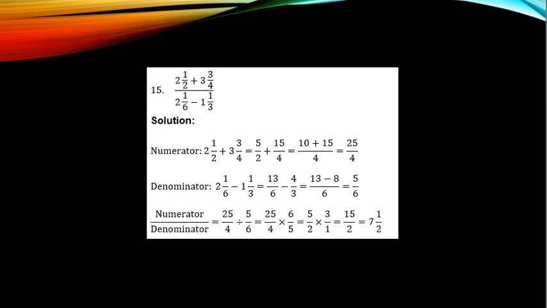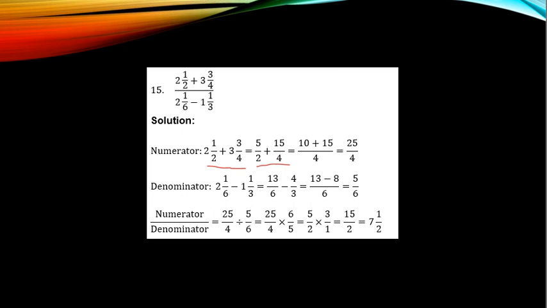Alright, another fraction is here. The numerator is 2 fractions, the denominator is 2 fractions, so the two are divided. So we need to simplify the numerator first, simplify the denominator before dividing. So you take the numerator as this. They are all mixed fractions. If you convert them to improper fractions, you have this.